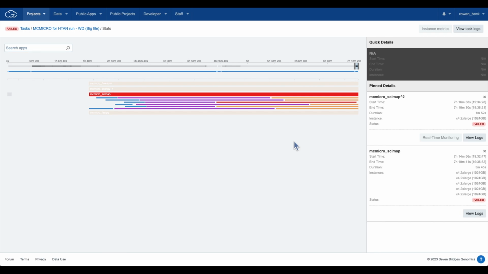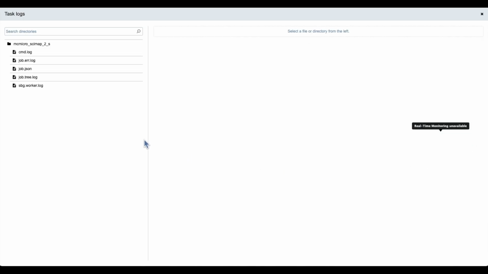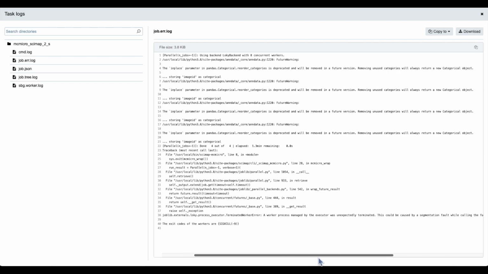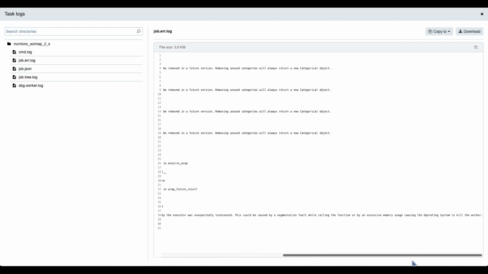On the right-hand side, we'll see options to view logs for these failed processes. So click on View Logs. And from here, find the job error log. So if we scroll all the way to the bottom, we see that the error message mentions potentially running out of disk space.